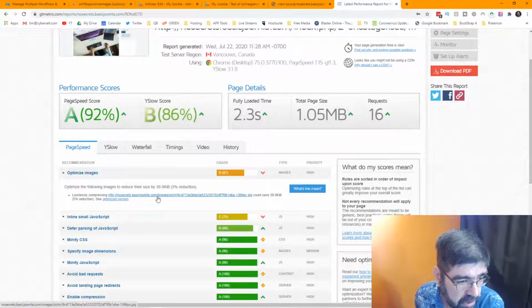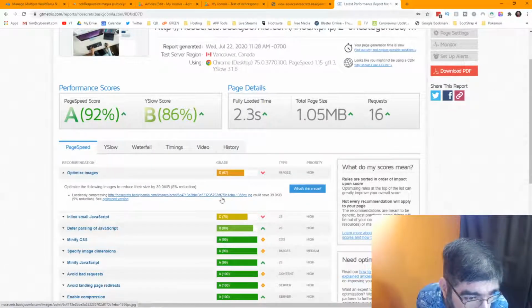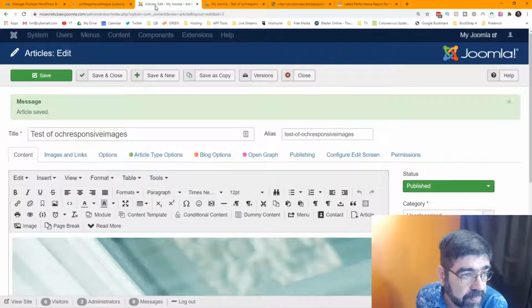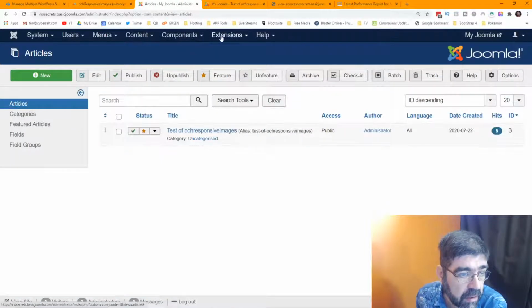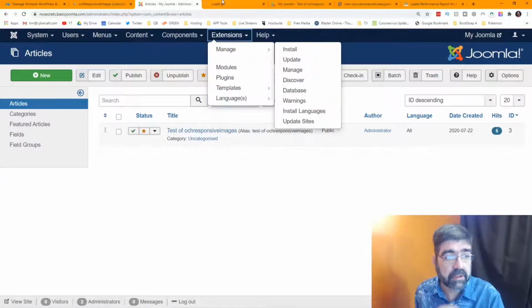And the image that got served up here, as we look at that, is the image for 1366 pixels wide. Now, if we go back to the plugin, okay, let's close that. Let's go back to extensions and plugins, right click and open.